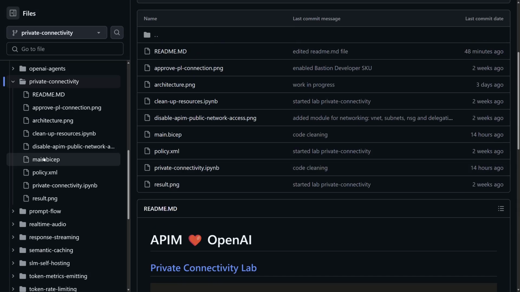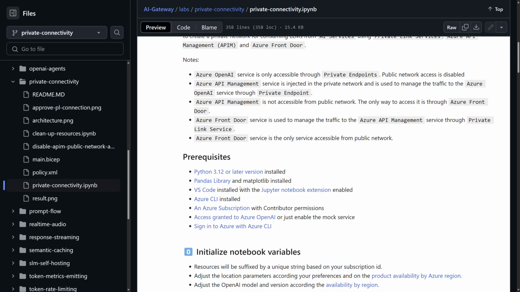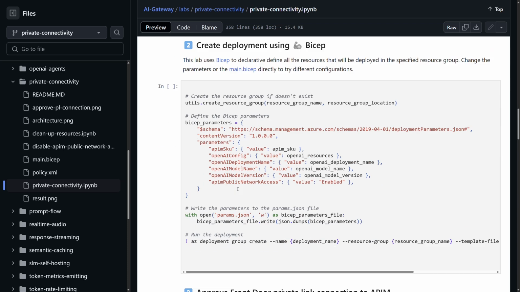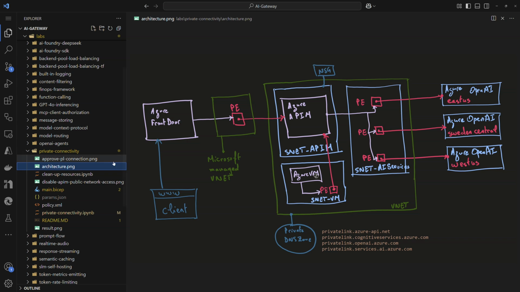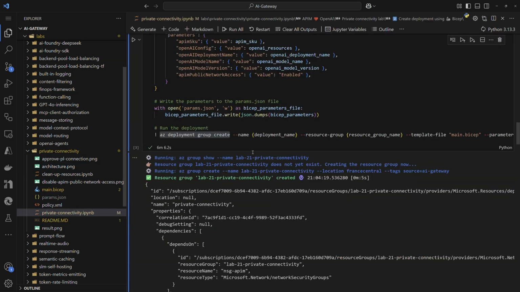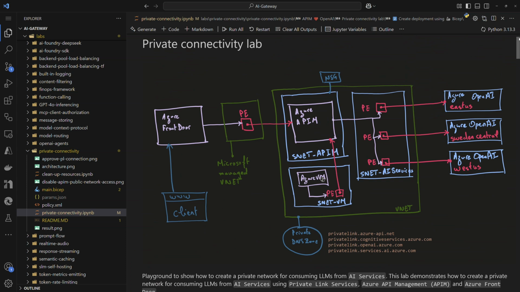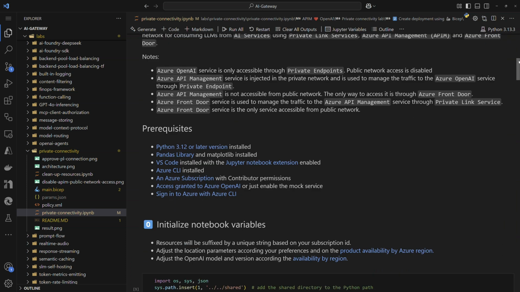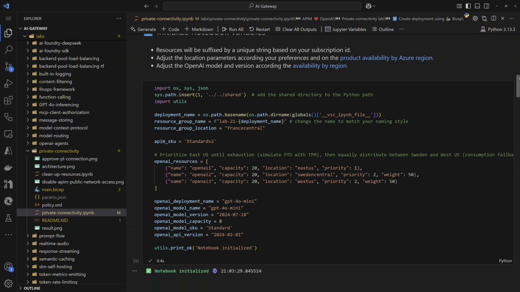And to make things easier here, actually, we'll be using a Python notebook, this file right here, and we'll run the different steps and the different instructions within this Python notebook. The easiest way to work with this demonstration is to clone this GitHub repository into your local machine, open it in VS Code, and then navigate to the Private Connectivity Lab, where here you will find the Private Connectivity Python notebook, and this is the file containing all the instructions. So let's start here first by creating the different Azure resources.